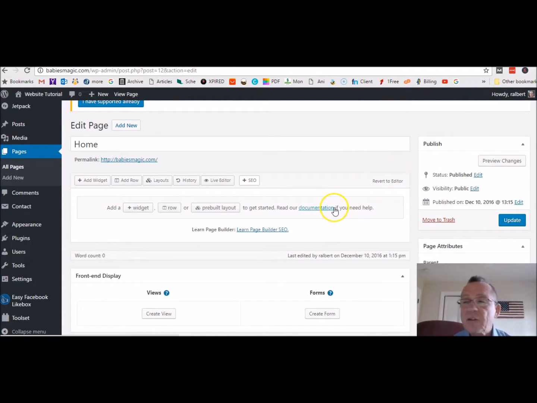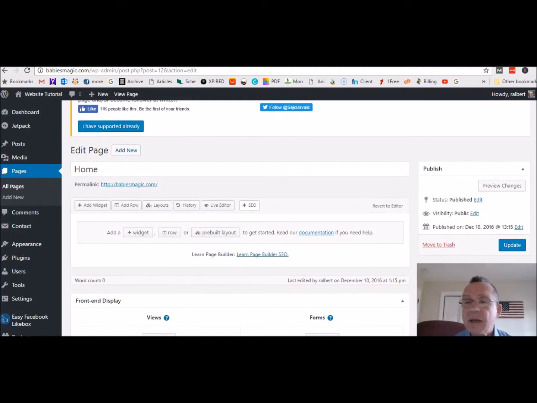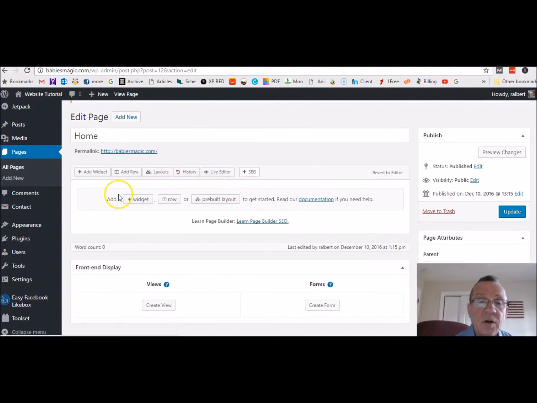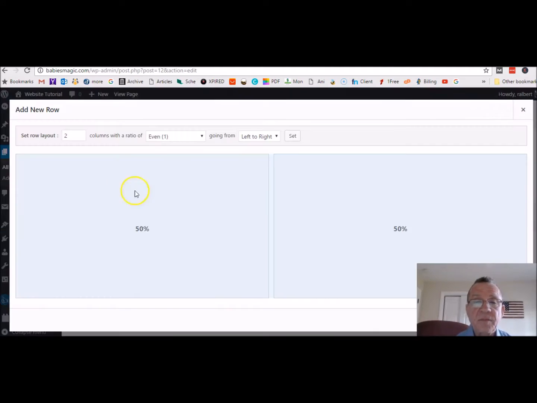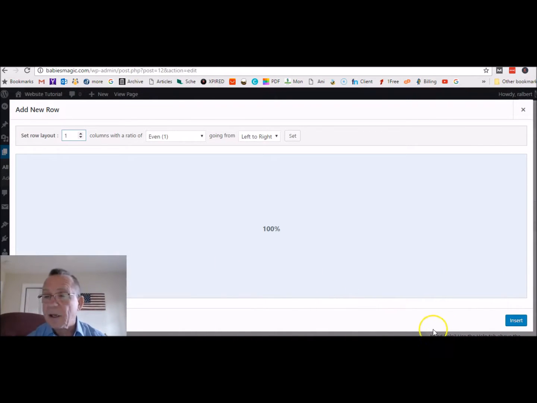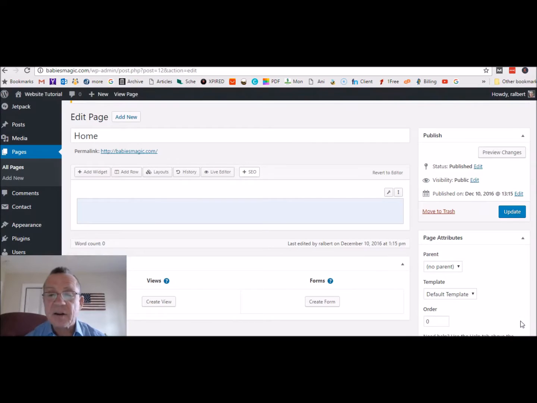Now say if you wanted to add a row that's got a big heading, say, you would go to add a row. You would take this down to one, unless you wanted two different headings, if you wanted to split it, okay. Then you would click insert. Oh, first I got to get myself over here because I'm in the way. Click insert. Okay, so now here's your row, right?